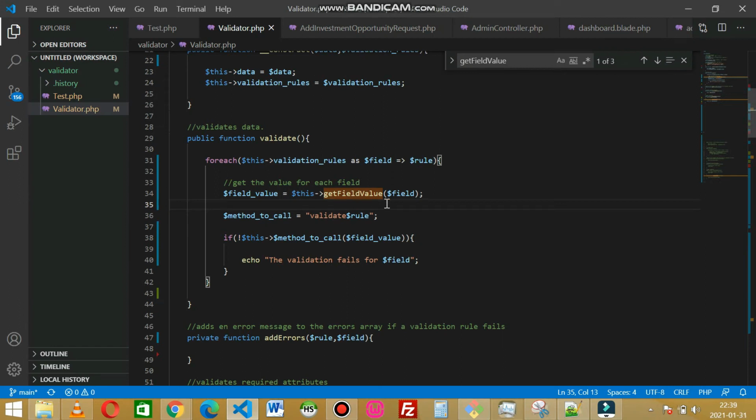Before we proceed, let's test our validate method just to see if we're getting the correct values, and our methods work.